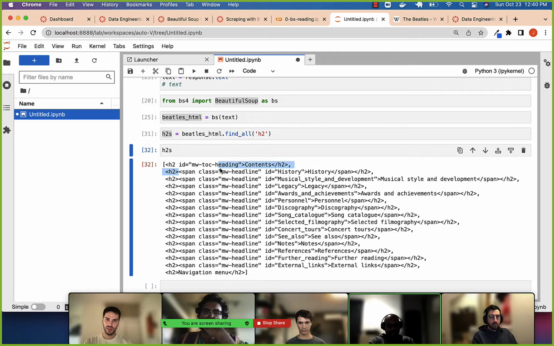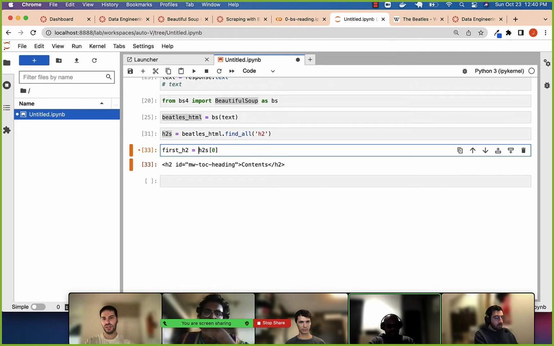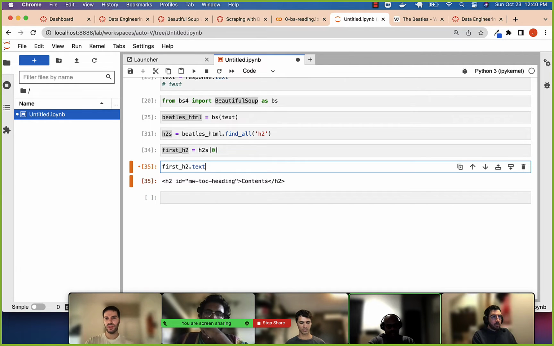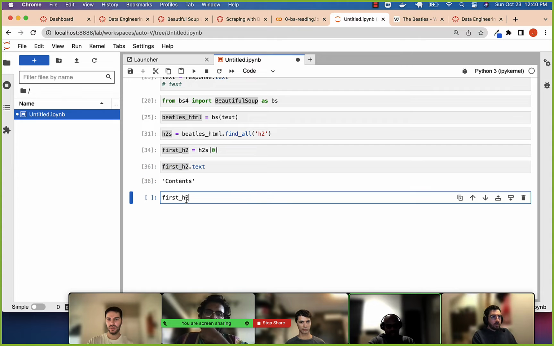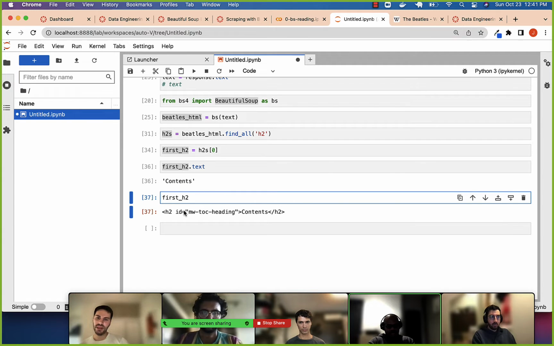This is a list of these Beautiful Soup objects. So I can select the first one, just like a normal list, right? And then from here, let's call this my first H2. And then from here, we can get attributes of this, all right? So for instance, if I want the text, you see that? We get the text. Here I can get the inner text. Something that's very useful is any of these attributes you can access just as if they were a dictionary, right? So that means if I want to get ID, I can do square brackets, string ID.